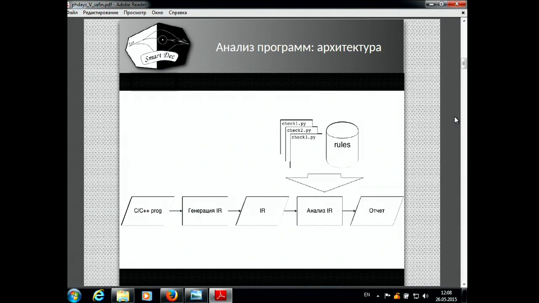And I, as a developer, can focus on developing the engine of the analyzer.